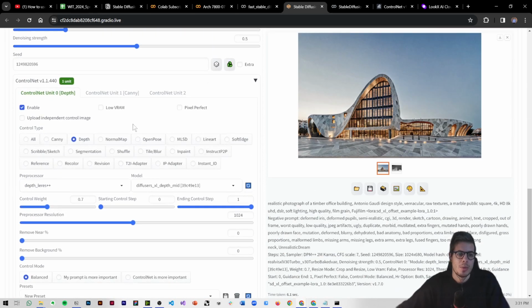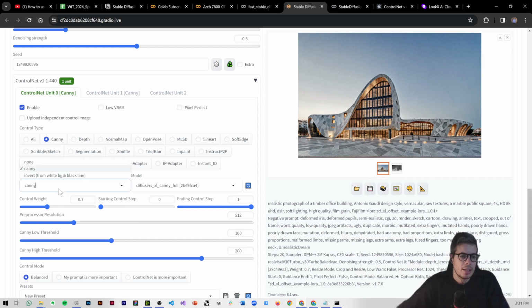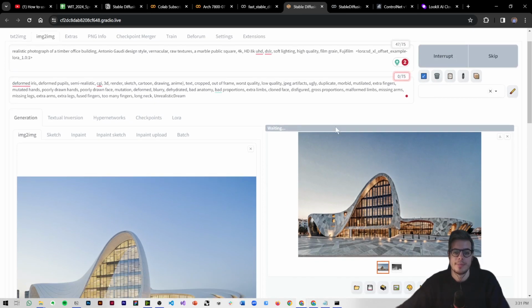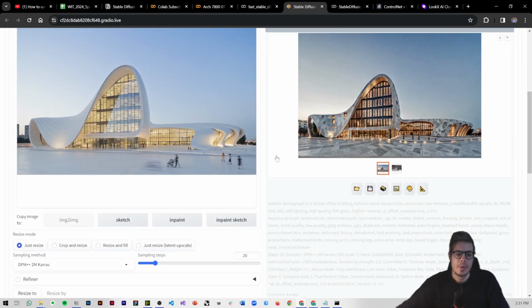Okay, so why don't we try Canny, for example? Canny, we can use this Canny preprocessor. In this case, I have full because I added that full in the code and downloaded that model. I'm going to increase the preprocessor resolution to 1024 and rerun it.